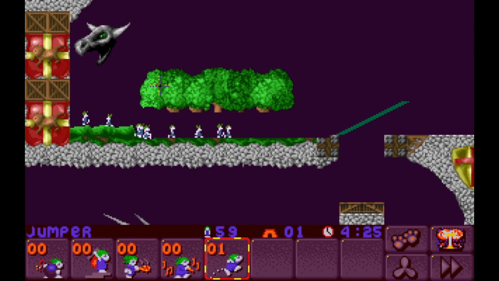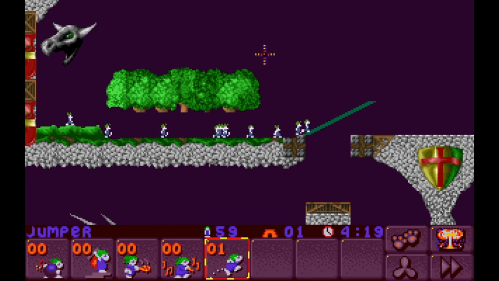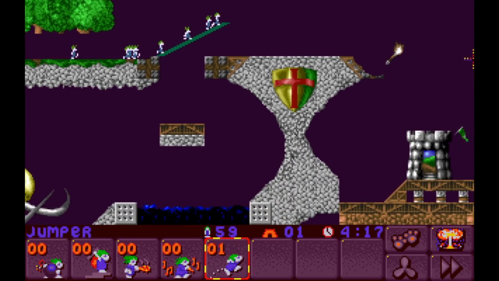Okay, so where's my minstrel? There he is. Okay, Bard, you're done. I think we got the buffs we needed out of you. So there we go. They're going to walk to the end. Another pretty simple medieval level. Done and done.